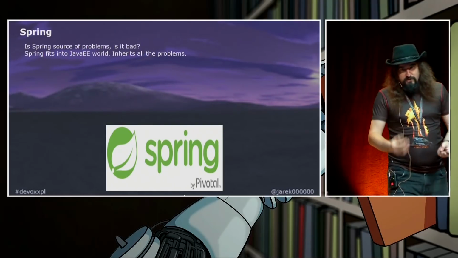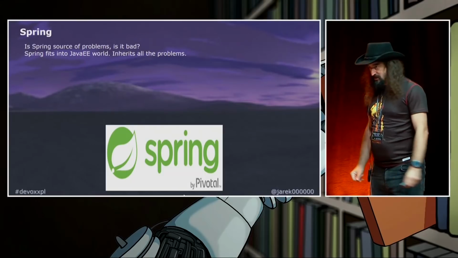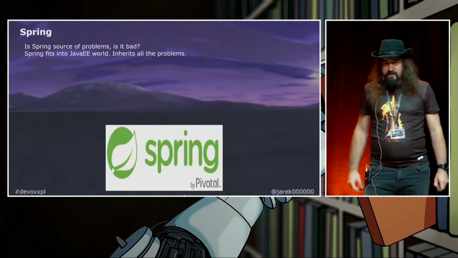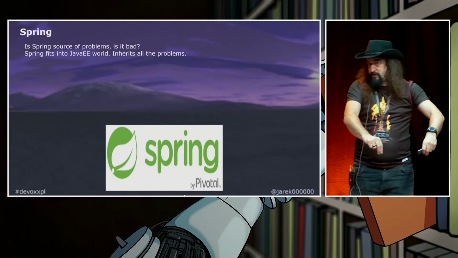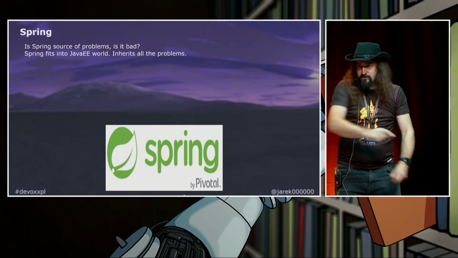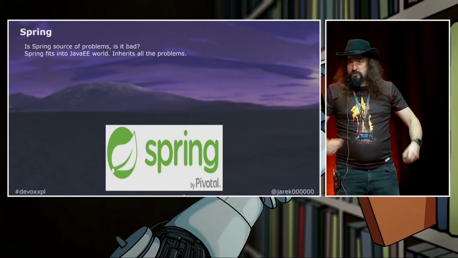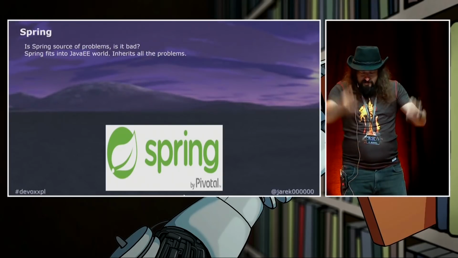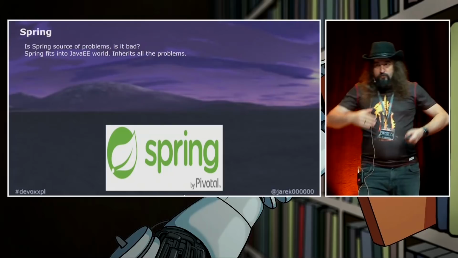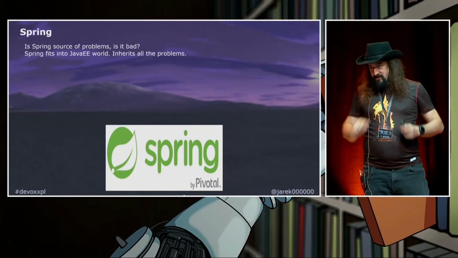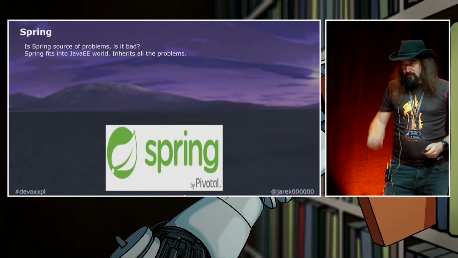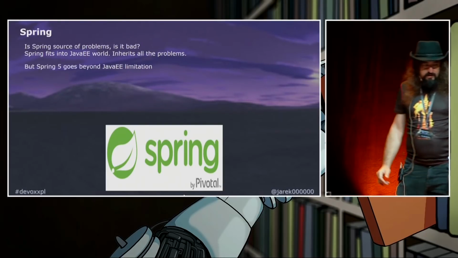The core concept of doing web in Java EE is the servlet. And a servlet exactly is a class that's magically started by your application server. You can't really, for instance, put dependencies into the servlet. So Spring was a really good idea to create something that was at least way more testable than servlets. And they did it. It was working. It was really okay.